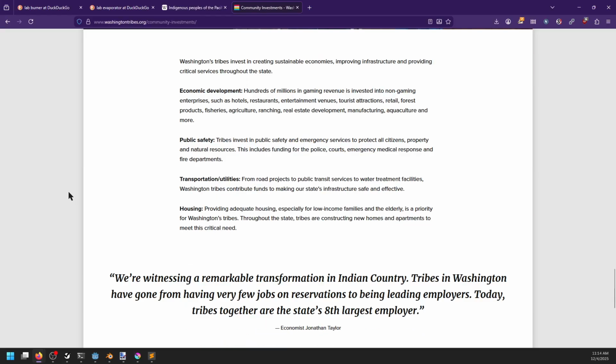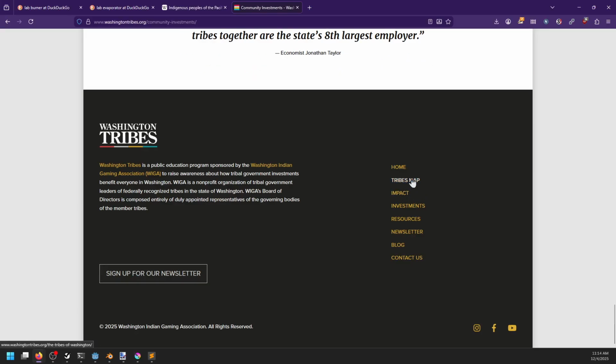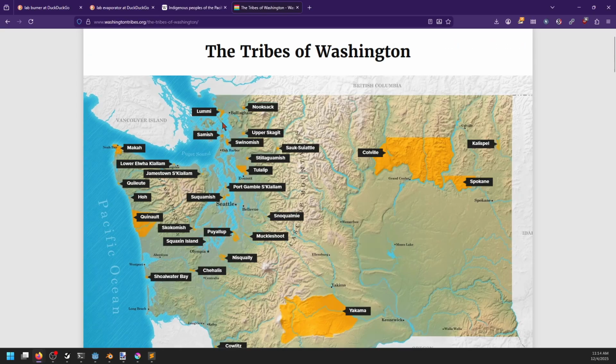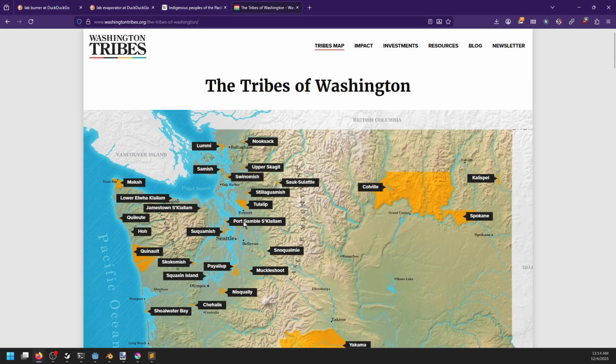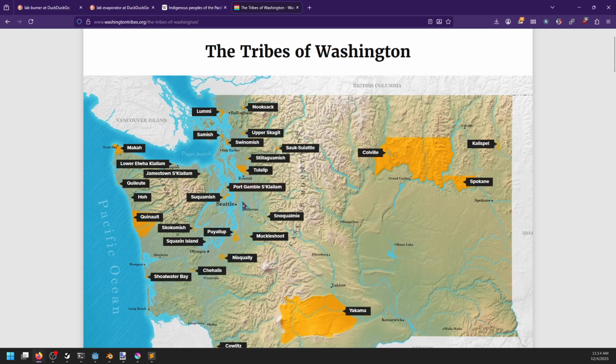Is there like a list of the tribes? Samish. Okay, yeah, and Lake Sammamish is like this lake here.